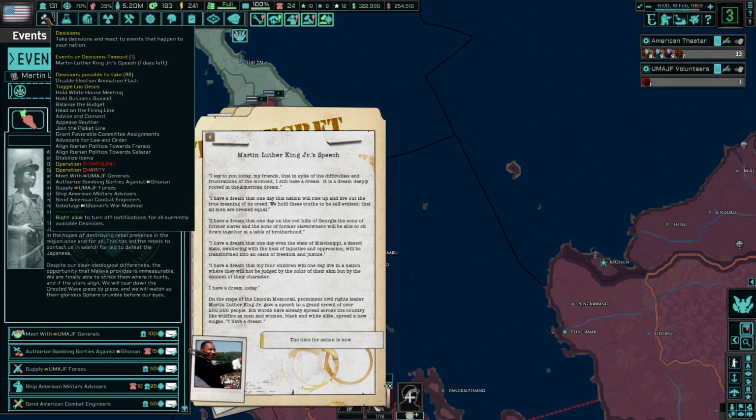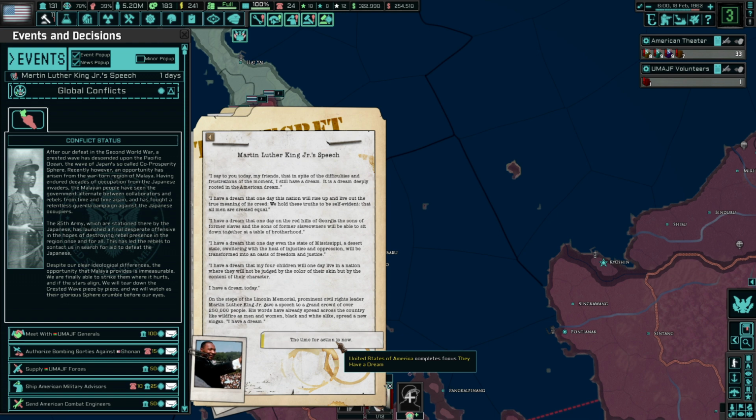On the steps of the Lincoln Memorial, prominent civil rights leader Martin Luther King Jr. gave a speech to a grand crowd of over 250,000 people. His words have already spread across the country like wildfire as men and women, black and white alike, spread a new slogan, I have a dream. The time for action is now. United States of America completes focus, they have a dream.